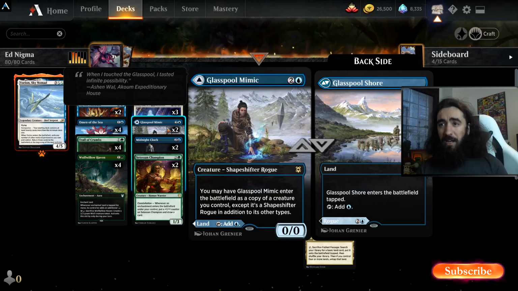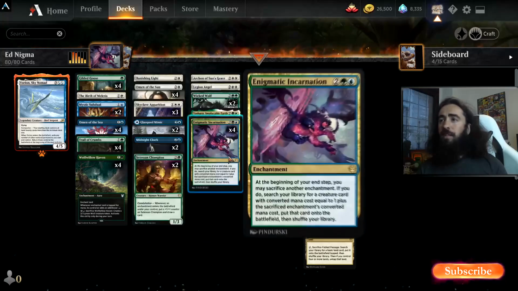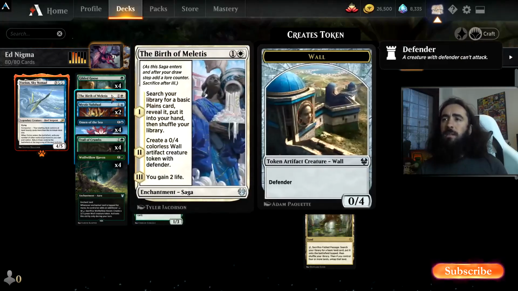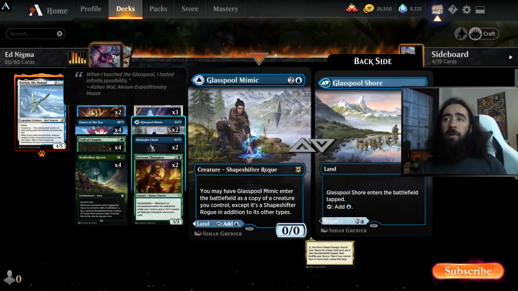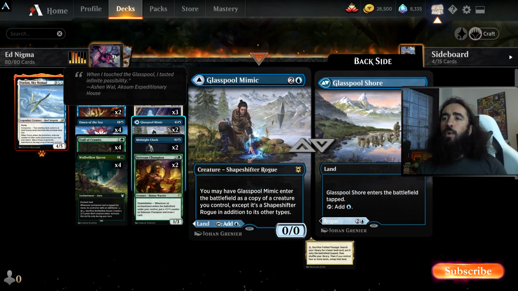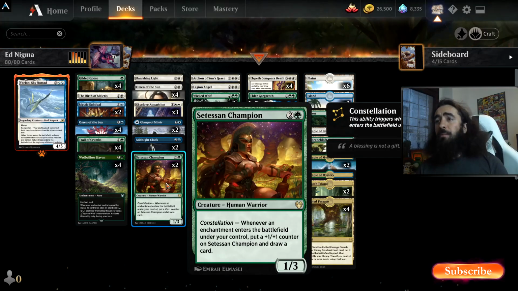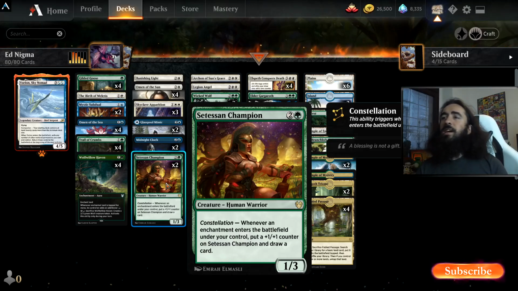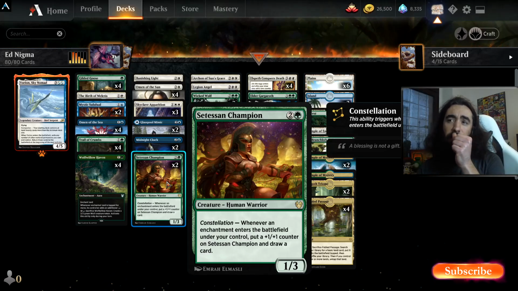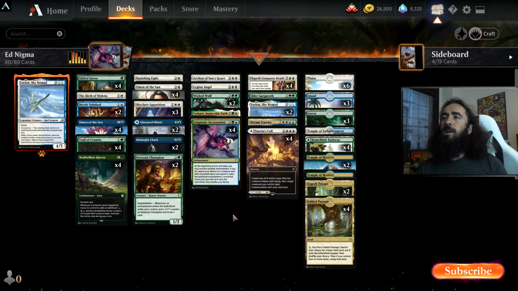Then we have a Glasspool Mimic in here, because if we sack something with the Omen of the Sea, or something like the Omen of the Sea with the Enigmatic Incarnation, the Mystical Dispute, the Birth of Meletis, maybe even our Wolf Willow Haven, we can get a Glasspool Mimic in here and copy whatever we want. What do we want to copy? Well, maybe our Cetacean Champion here, because whenever an enchantment enters the battlefield, it gets +1/+1, and you draw a card, and we have a lot of enchantments in here, so that is very good. So you will draw a lot of cards with this. If you make a Glasspool Mimic into a Cetacean Champion, you will draw a lot of cards with this.